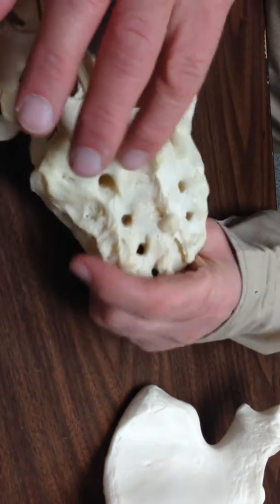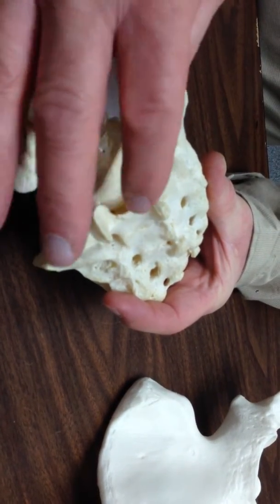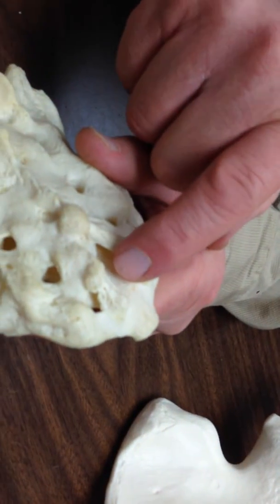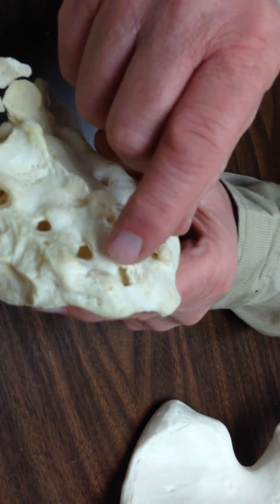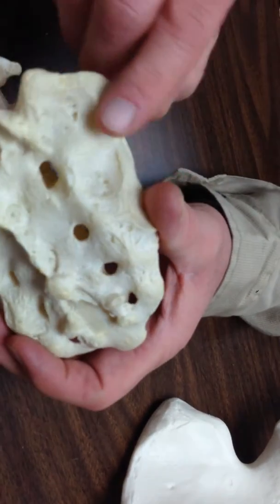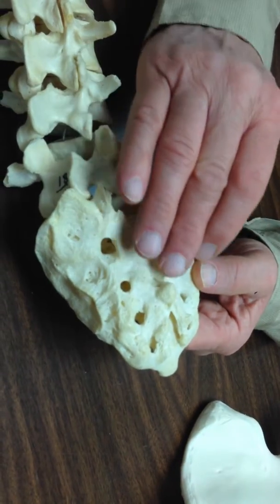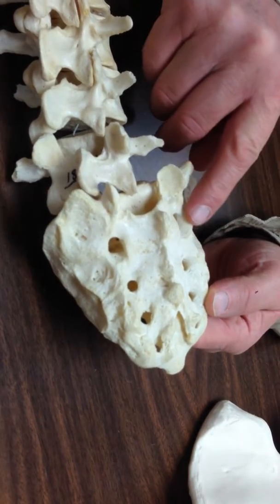As the spinal nerves come down, they run through the sacral canal, and the spinal nerves will start flaring out through the sacral canal. When they get to the lower part, the inferior part, this is called the sacral cornu, and on the lateral side, it's the sacral hiatus. Did I goof that up? Sorry. Okay, the auricular surface is the lateral surface, and then there is where the spinous processes have connected. It forms a median sacral crest. Where the transverse processes have connected, they form a lateral sacral crest.